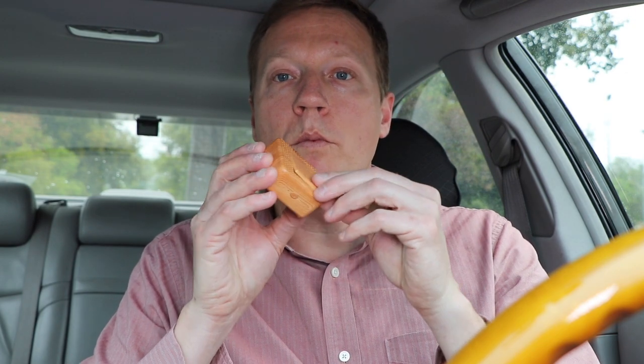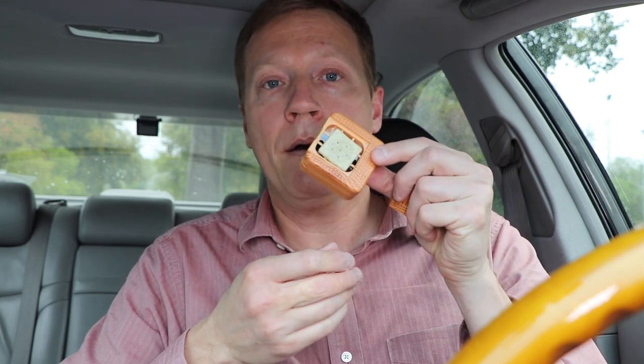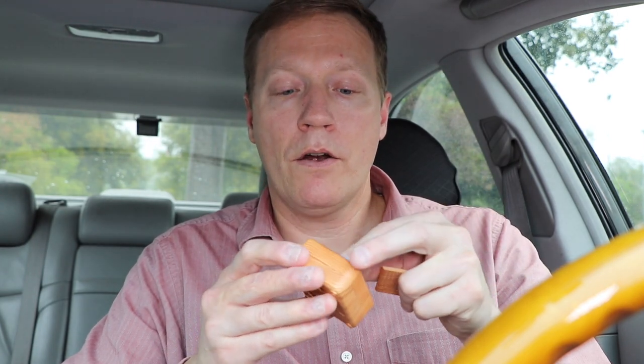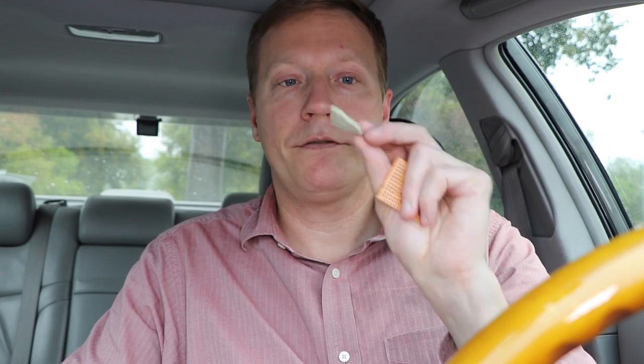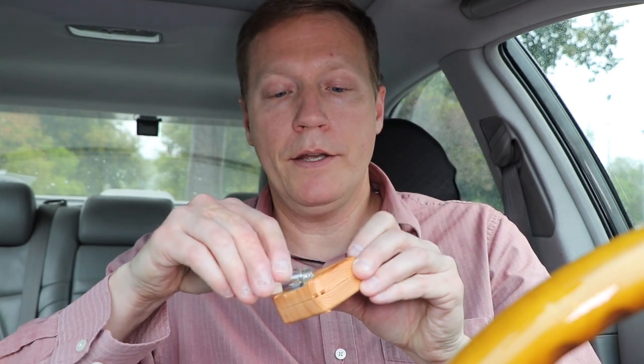Let me show you how to do it. On Amazon there's a portable woodgrain diffuser — I like that it has little pads. It is battery-powered and rechargeable through USB. I've found that in the car it doesn't really matter — just having it out in the air is enough. So I take the pad and add a few drops of the oil. I use eucalyptus oil and just pour a little bit on there.